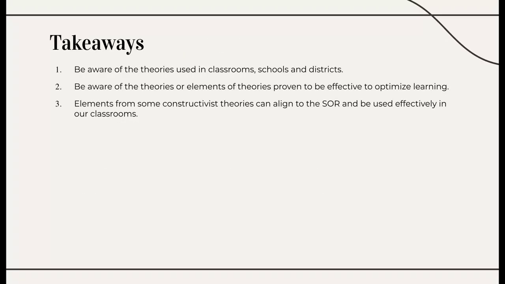A few takeaways here are that educators should be aware of the theories that are being used in their classroom, schools, and even districts, which leads me to my next point, is that educators should be aware of the theories or elements of theories that have been proven to be effective and that have shown to be ineffective in order to optimize learning. We really don't have a lot of time to waste using ineffective strategies in our classrooms, especially when our kids are already behind.